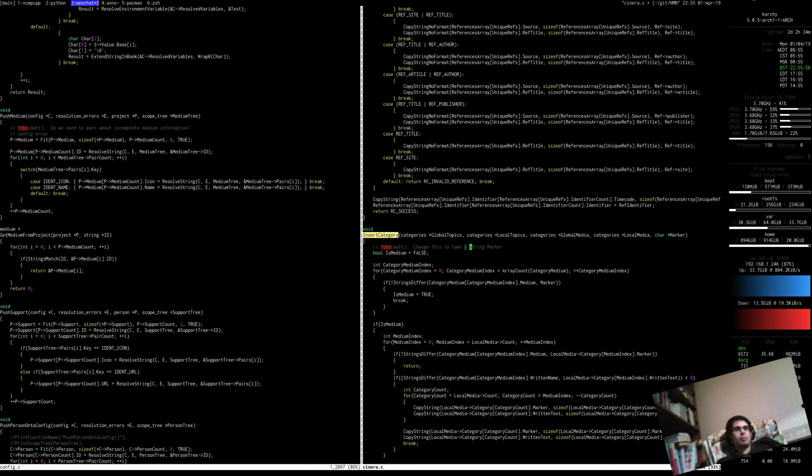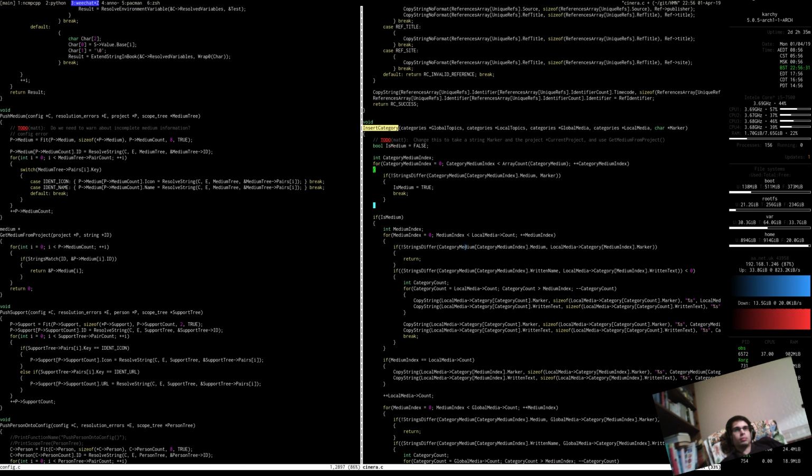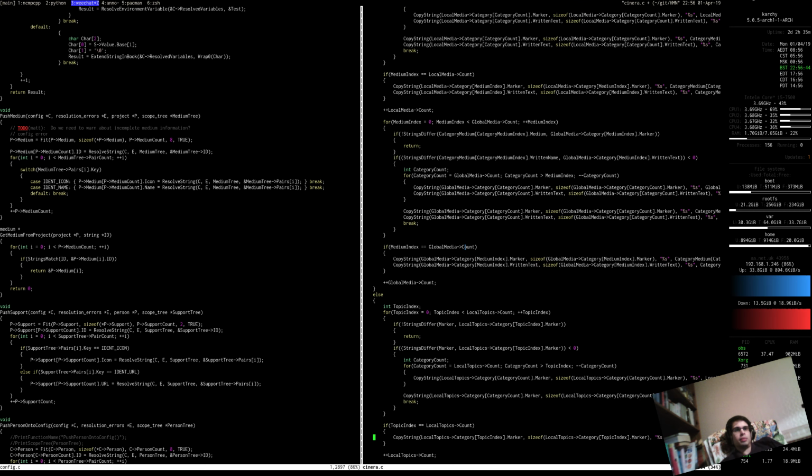Change this to take a string marker and so in this get medium, if something is a medium, then we treat it as a medium.